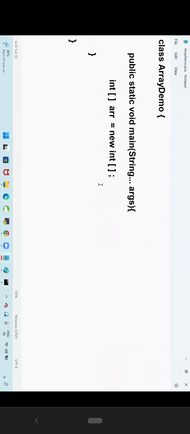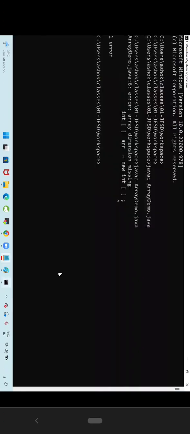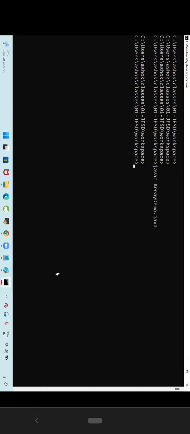Okay. Now let me correct this. I am keeping the size as 5. So what is the meaning of 5? I can store 5 values in the array. Let me do this: javac ArrayDemo.java compiled successfully.